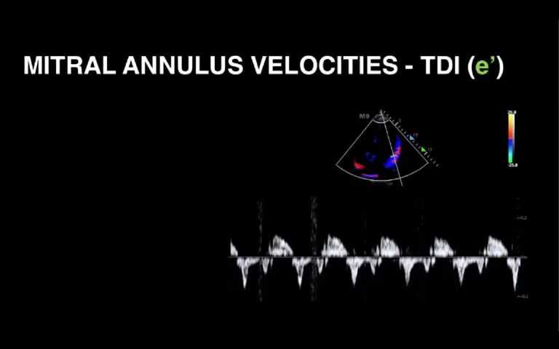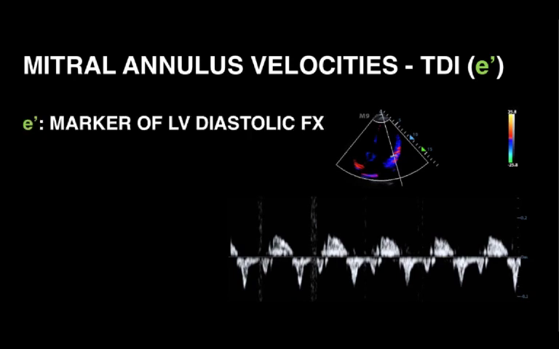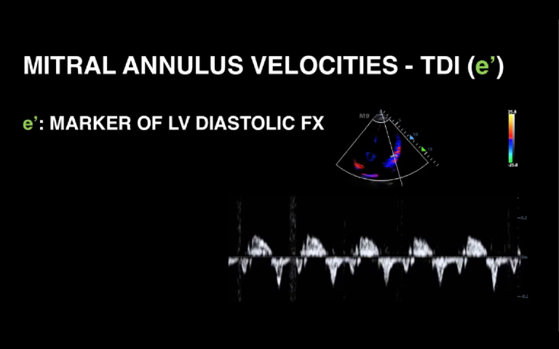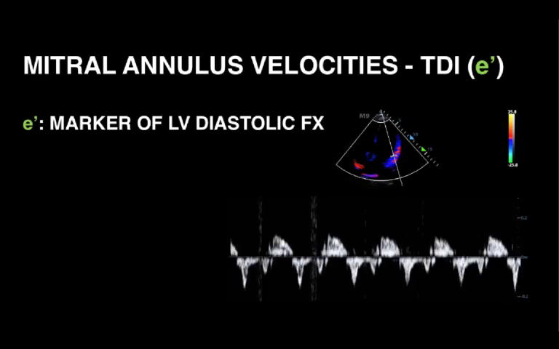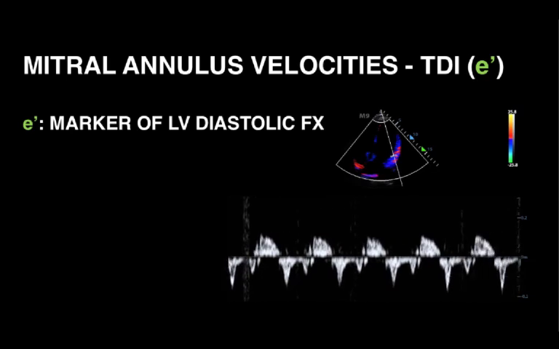Second, we're going to go one step further and use tissue Doppler to assess the mitral annulus. And this is the second part of the diastolic assessment. How we do that, we're going to simply put our Doppler gate in the pulse wave again, right at the lateral annulus, right next to the mitral valve. And we're going to obtain a tracing that looks like this. This, in the bottom, is what we're interested in.